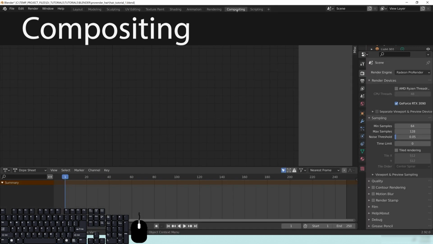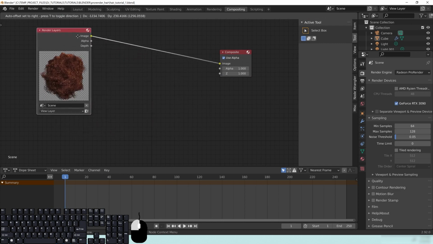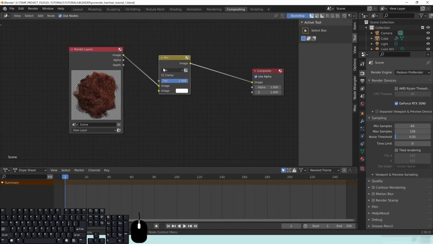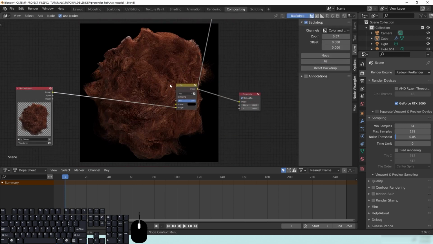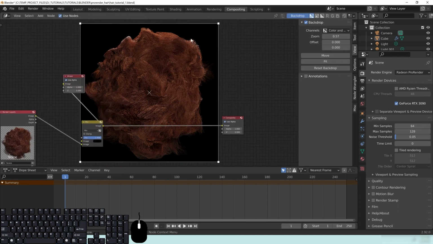And what's really cool is you can go into the Compositing tab, click on Use Nodes, and you're going to have the alpha channel there. So you can take this, mix it with a color, put this in the bottom here, change this to a black, and then you can have it to where, let's just change the view here, fit, and you can see that now you have a black over the top there, or behind your hair render, and you can start to play with compositing these together to make something really cool.